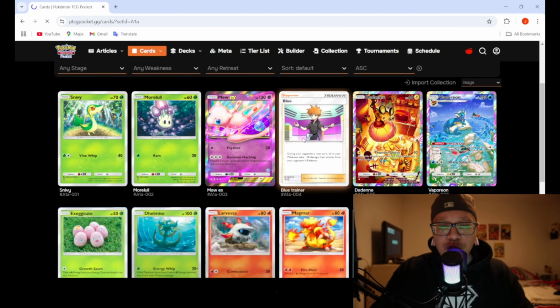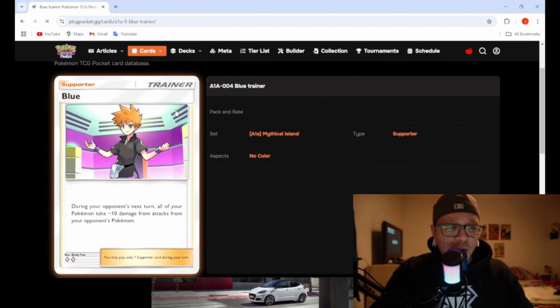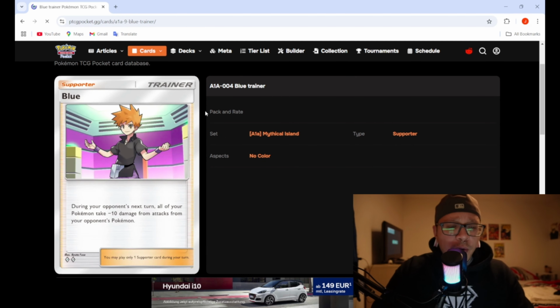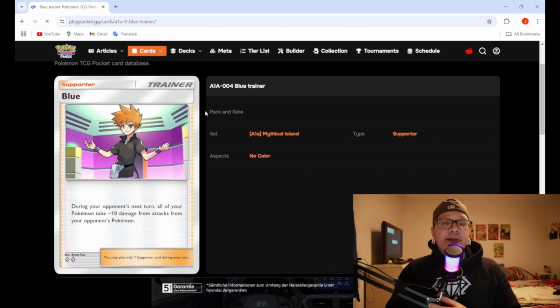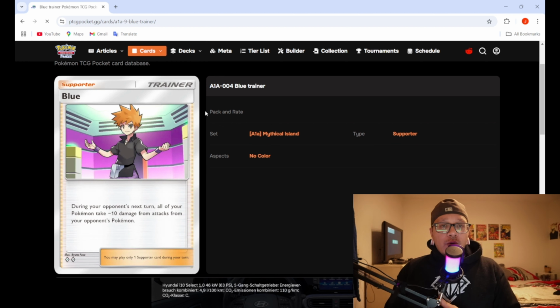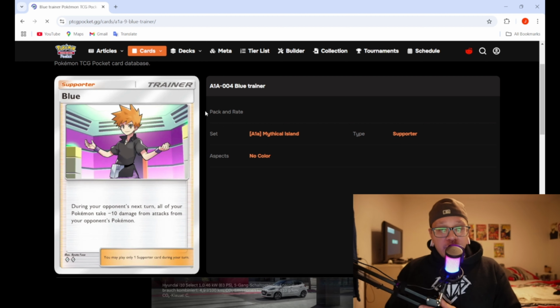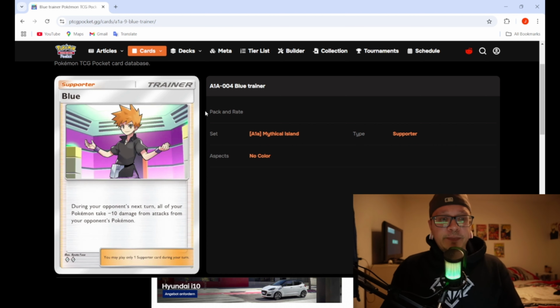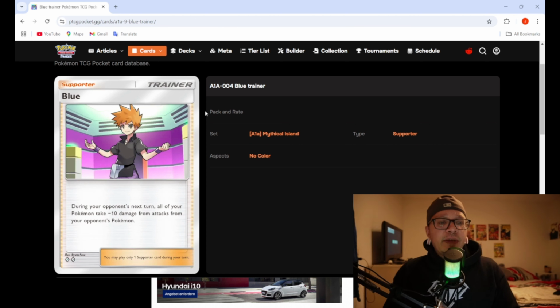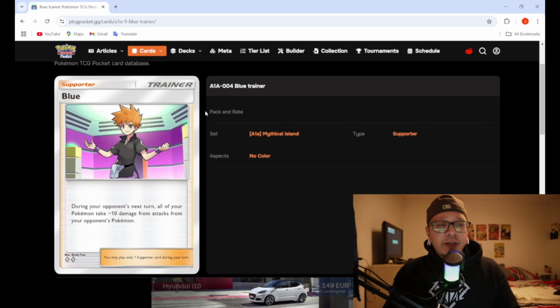We have a new trainer and supporter card in blue. During your opponent's next turn, all of your Pokemon take minus 10 damage from attacks from your opponent's Pokemon. So a little support to go against decks that snipe the bench side, like Zebstrika or your Blizzard with Articuno, right? That also does 10 damage, and sniping with Greninja's ability. So, it's relieving some pressure from those certain cards.